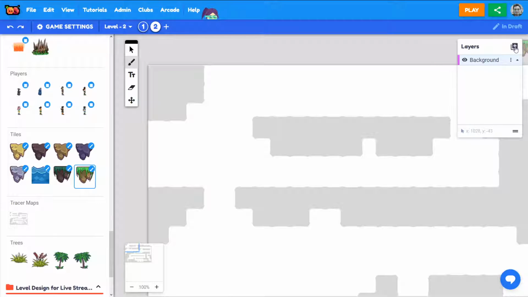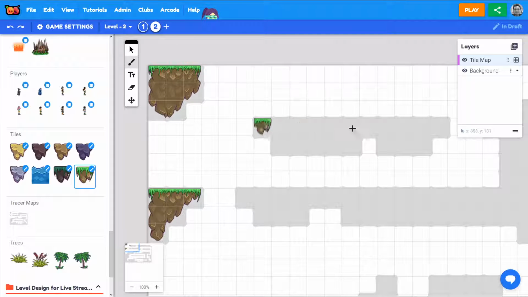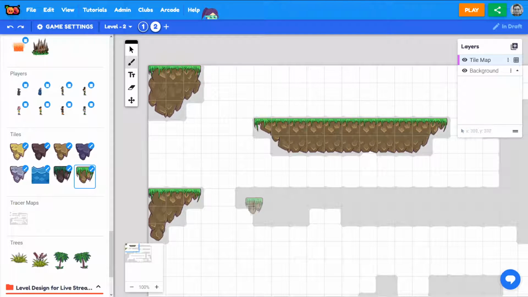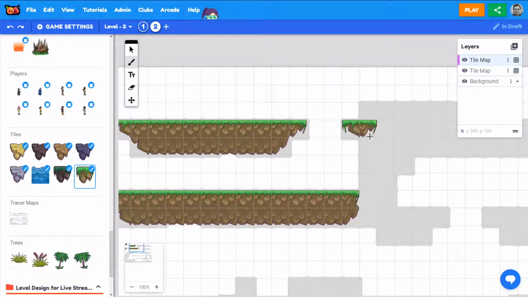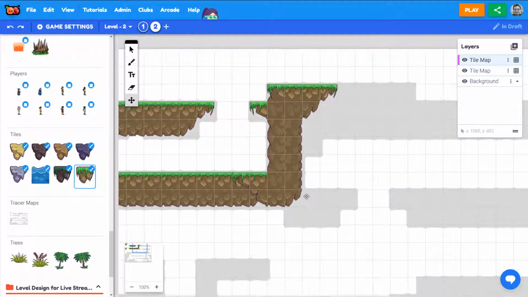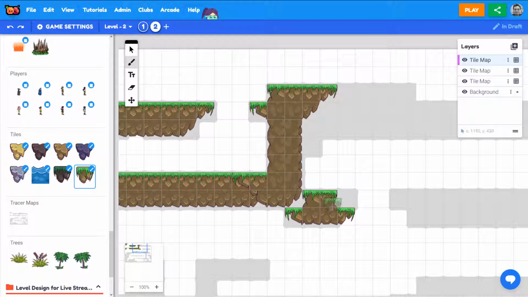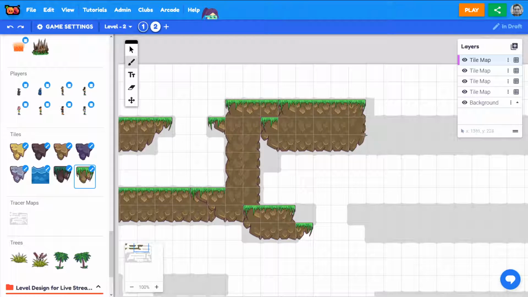Remember, we want to make a new tile map layer, and then we can draw tiles in just by clicking, dragging. And this is how you can start designing levels based on other level layouts.